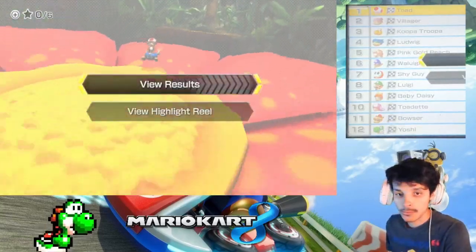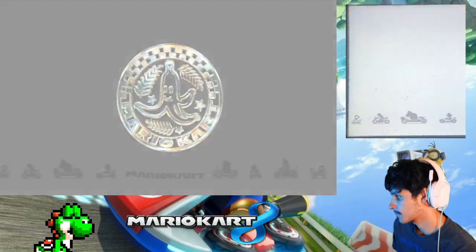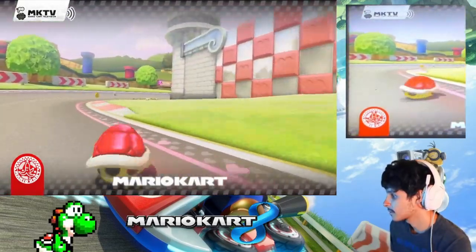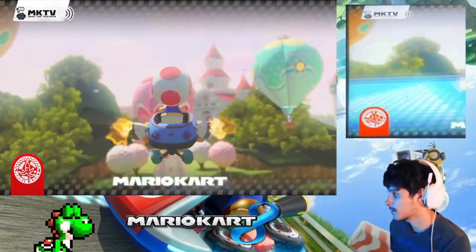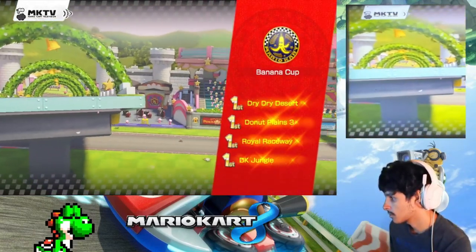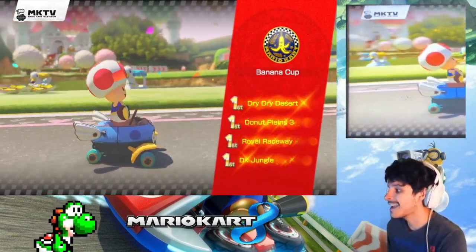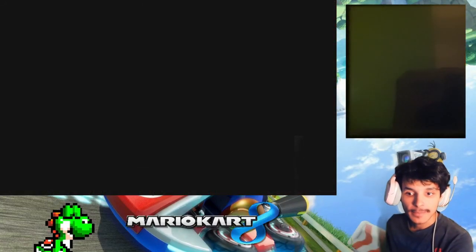Okay, guys, let's review the results yet again. Let's do it. Alright, let's see. Ooh, Royal Raceway. Ooh. And I got hit. Freaking villager, man. Yay! Look at him. He's so cute. Booyah, baby!